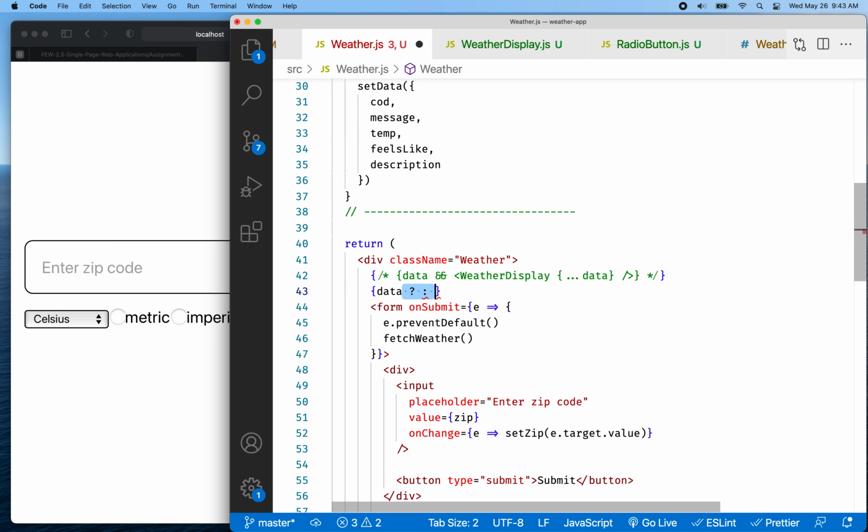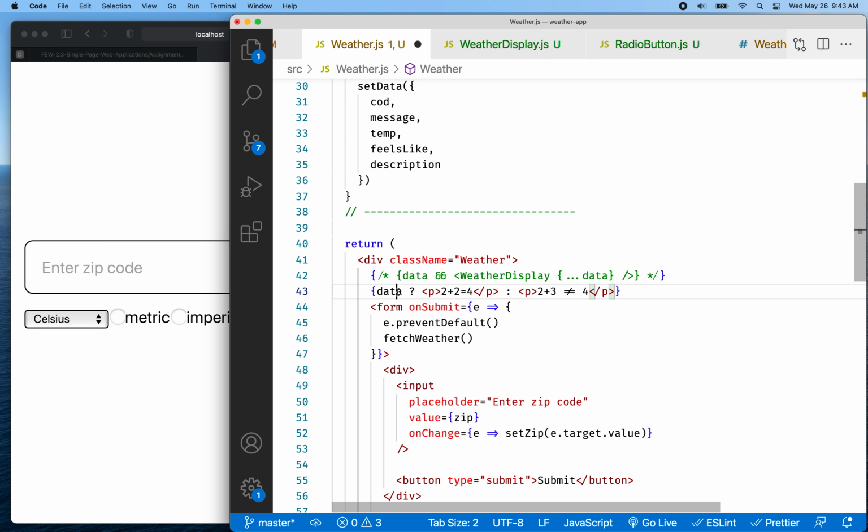It's like a single line if-else statement. So the idea is, if we have a truthy expression here, then we can display something here. Let's do an example. What if we put a paragraph here and we say 2 plus 2 equals 4, and then over here I'm going to say paragraph, and then let's say 2 plus 3 does not equal 4.